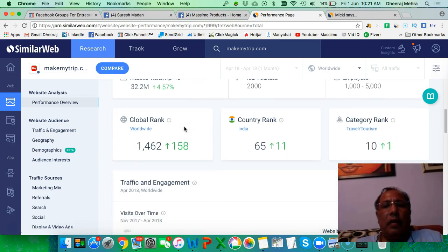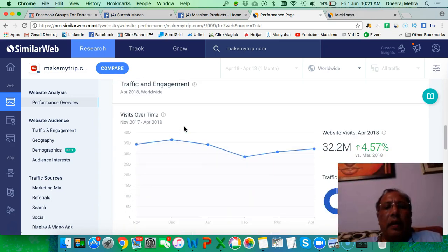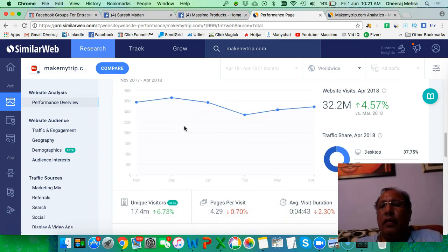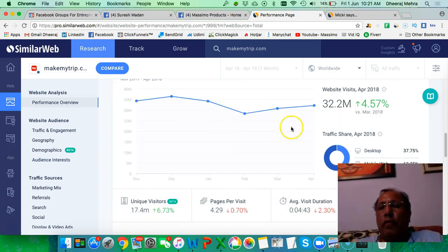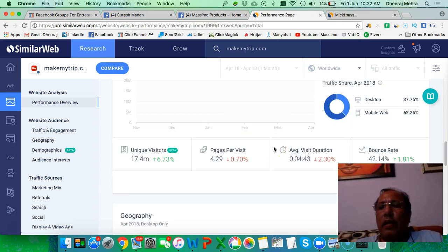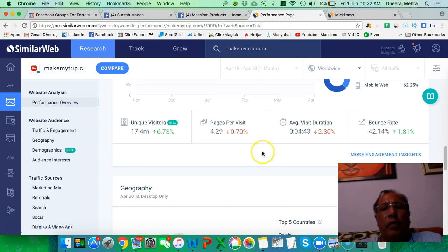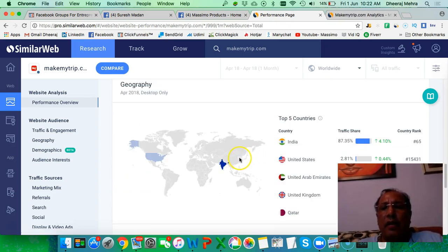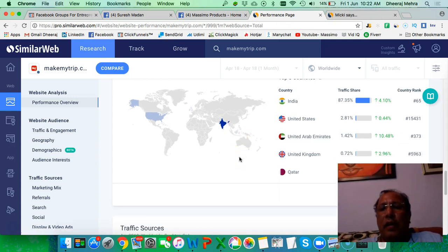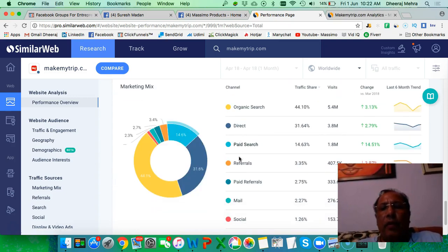Then again global rank, category rank, traffic, and if you see here, they're actually growing. It is growing 4.457% since March. This data shown is, I think, for the last 3 months. Then you have unique visitors, how many pages per visit, all that data is there. Then what geography. Okay, this we had already covered.